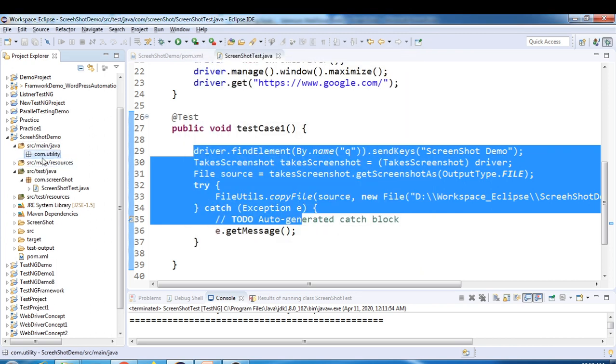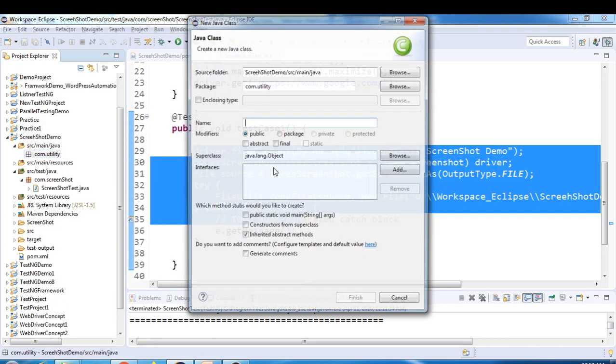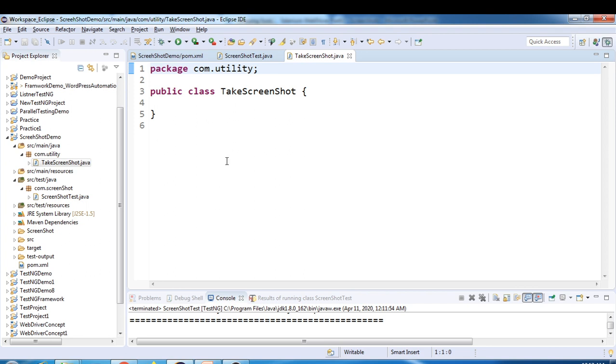Click on finish, and simply I'll create a class, let's say TakeScreenshot. That class name is TakeScreenshot. Click on finish.